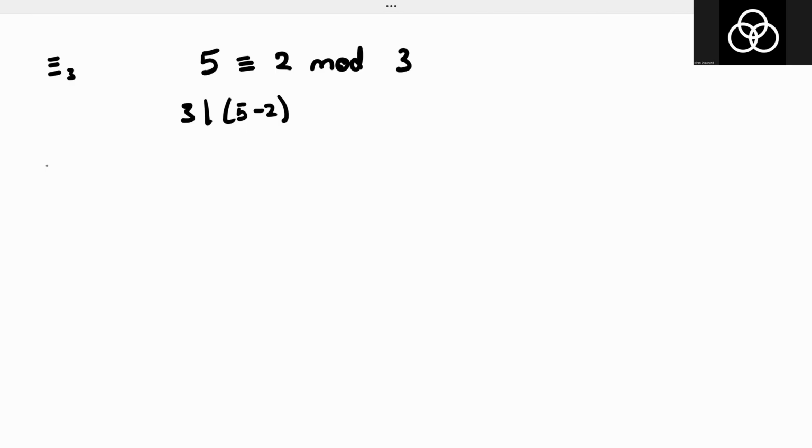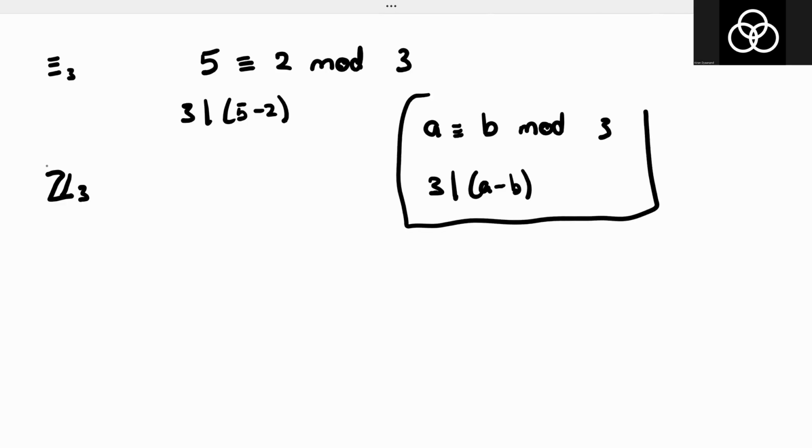Next, so we're talking about mod 3 here, and we want to find the equivalence classes. So the notation you will see associated with this is actually Z_3. And let's go over what this means. We know that a is congruent to b mod 3 if 3 divides a minus b, right? So to find the equivalence class, we need to see what elements b could be related to a. So there are actually 3 equivalence classes, right?